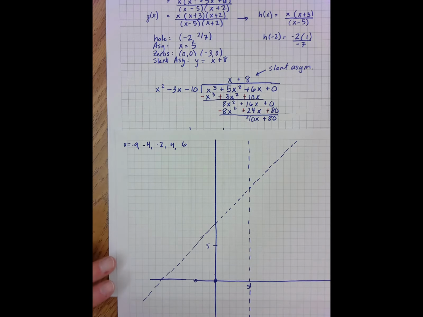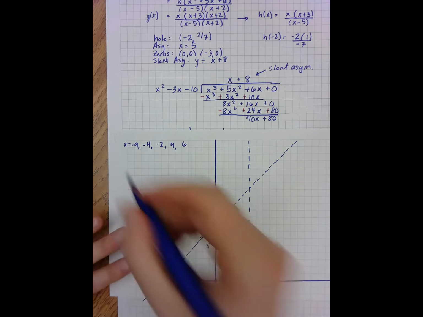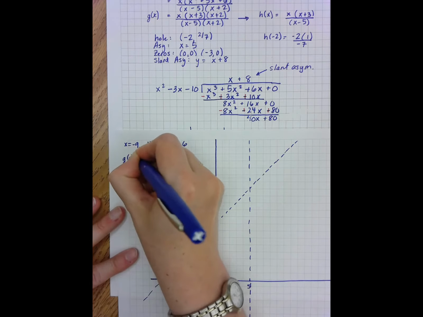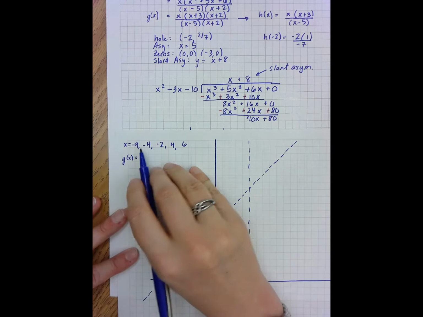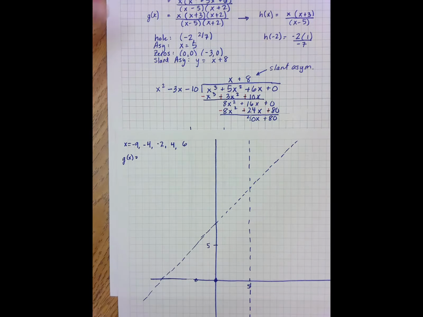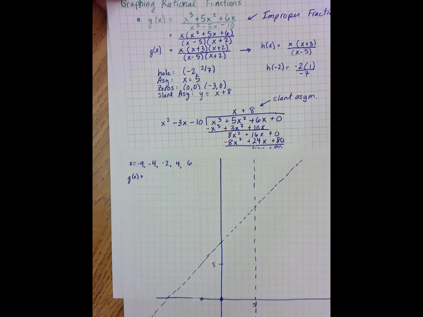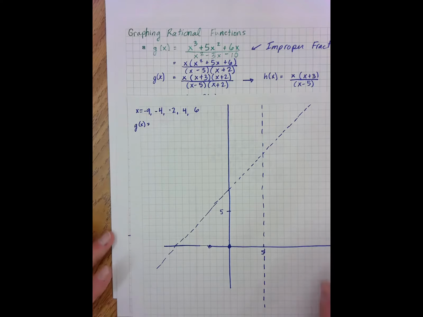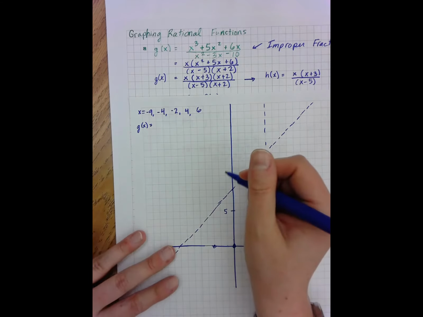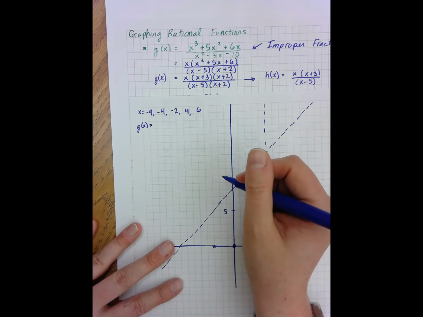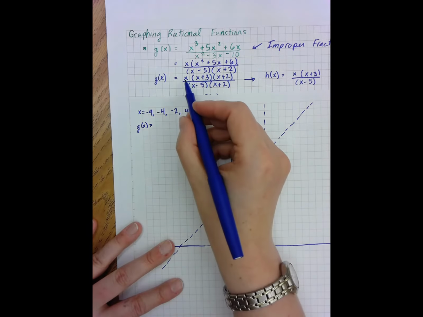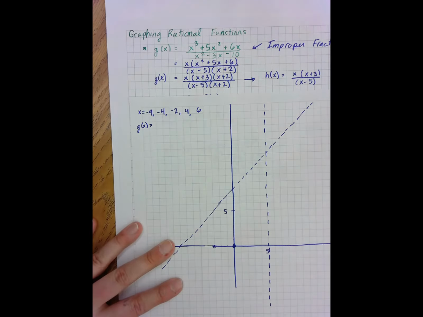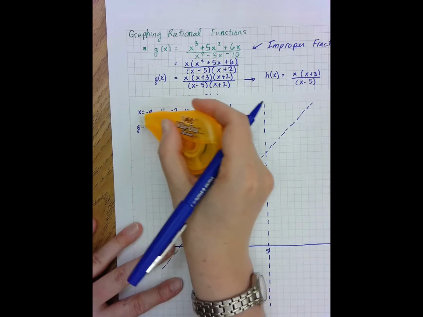And so now I'm going to find out whether it's positive or negative for each of those regions. So I take my g of x, and I'm going to put in this -9. And I'm going to go back to the factored form for this. I'm going to cover this up so that we can see the factored form more easily. And I'm not going to pay attention to the numbers so much as the signs. So a -9, I should say g of -9.